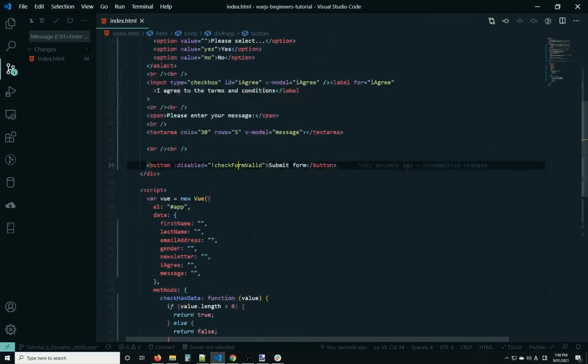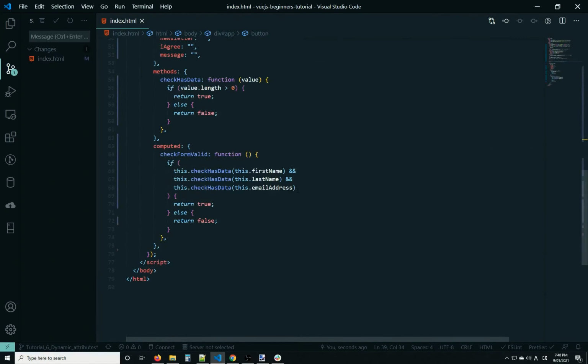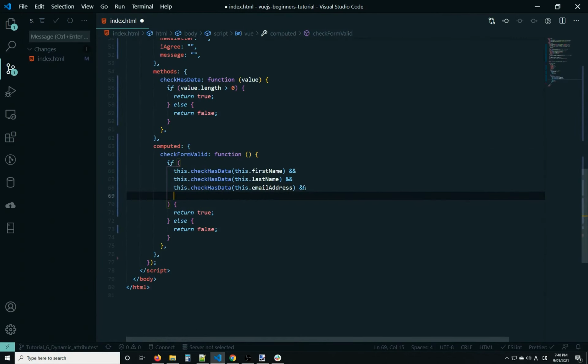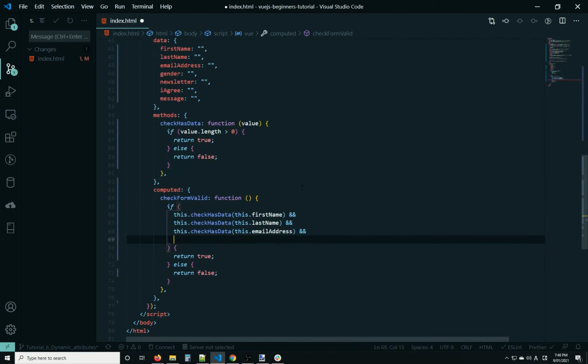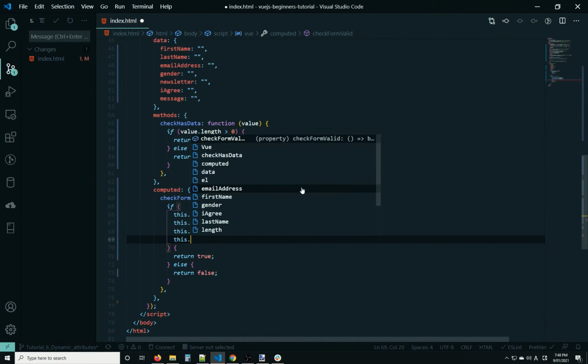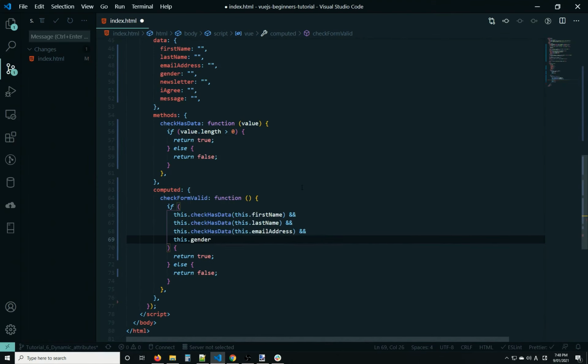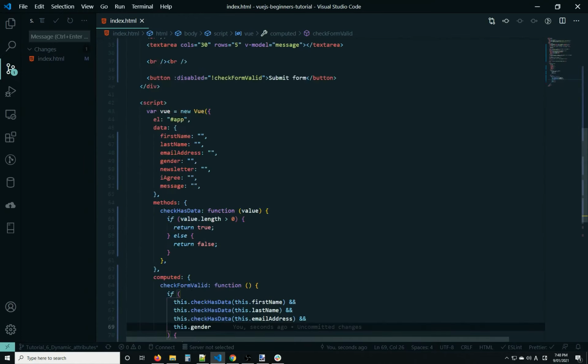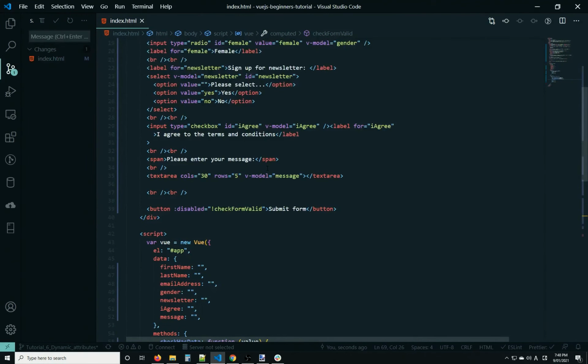We also want to add in here and this dot gender. Okay, that will just check for a value, because now there's no value.